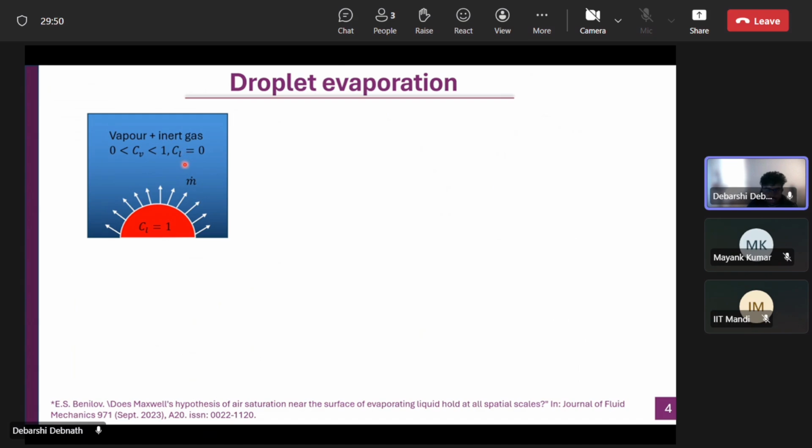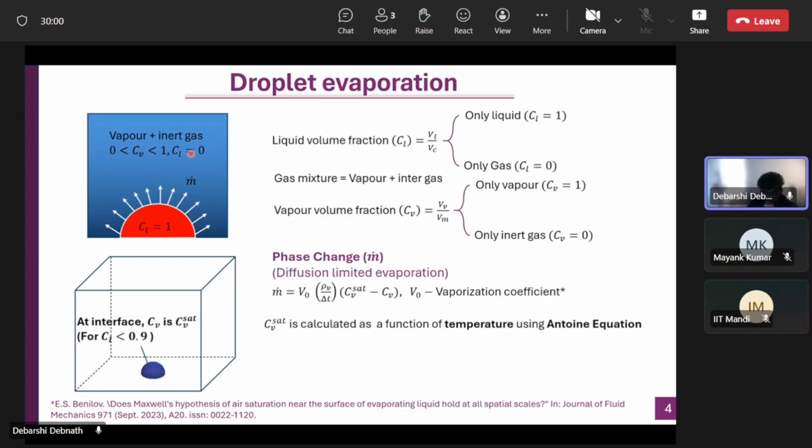Cl is the liquid volume fraction. If Cl is 1, it's liquid. If Cl is 0, it's the gaseous mixture. But in the gaseous mixture, we now have another volume fraction that we have defined here as Cv. This Cv denotes the volume fraction of the vapor in the gaseous mixture.